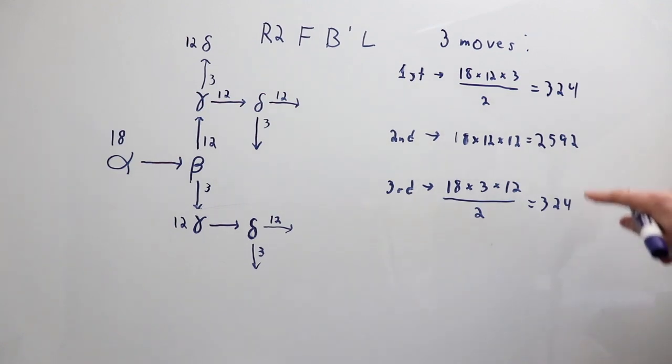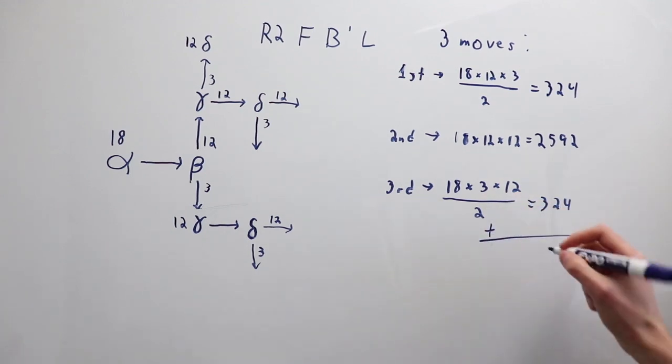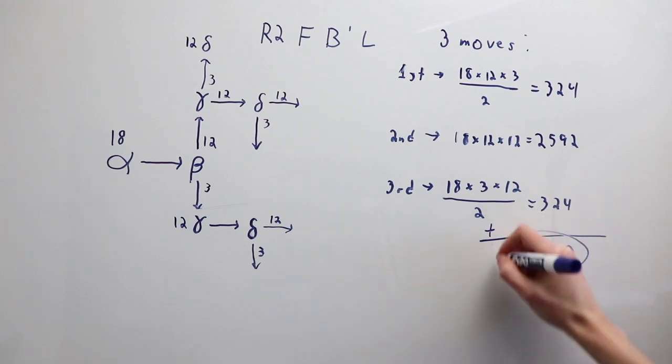So these are all the possible paths for 3 moves that we can have. And now to get our final answer for how many permutations we can reach with 3 moves, we just need to take all these numbers and add them together. And if we do that, we get an answer of 3,240. And actually that's correct.